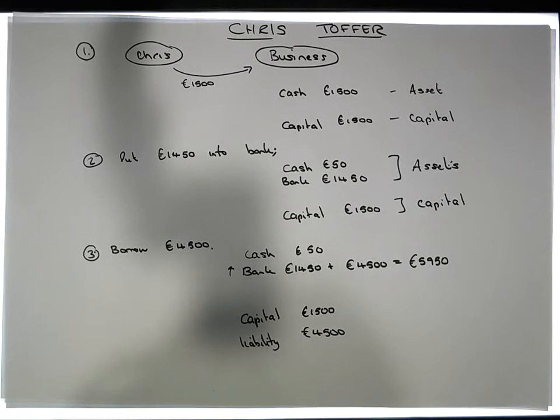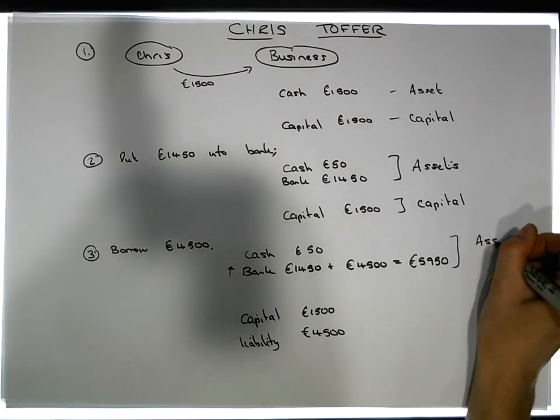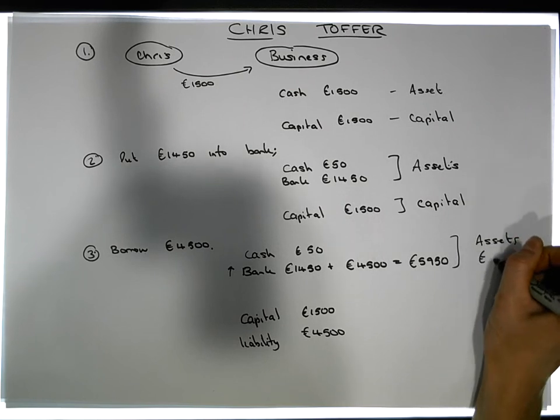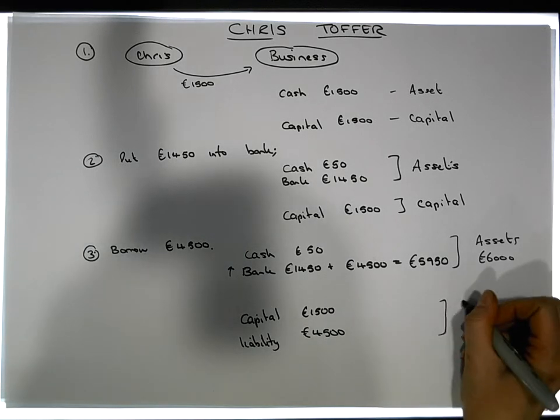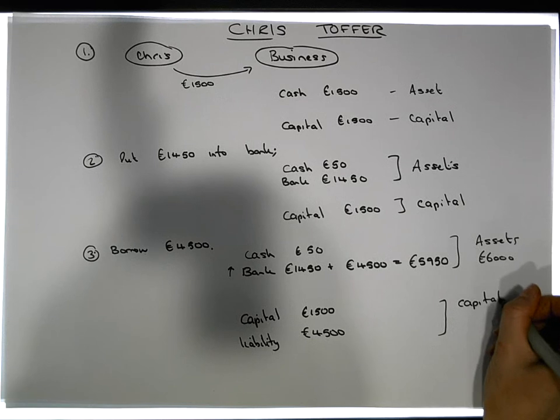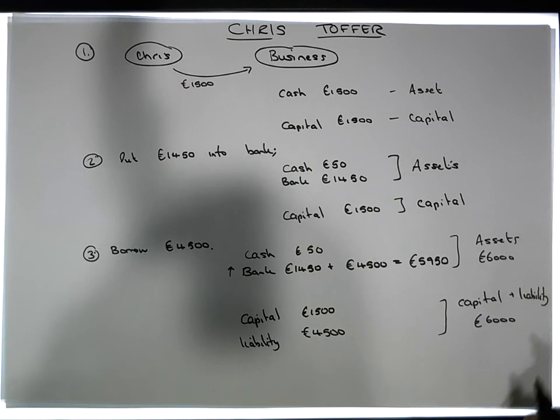So does our balance sheet equation still hold true? Our assets are now equal to 6,000. And this time we've got a new liability. Our capital and our liability are equal to 6,000. So that is an extension of our initial balance sheet equation, and we're working our way towards the final balance sheet equation. So our assets are equal to our capital and our liabilities. Everything still balances. That transaction hit our bank, and it also hit our liabilities.